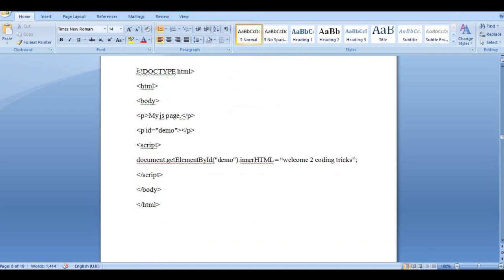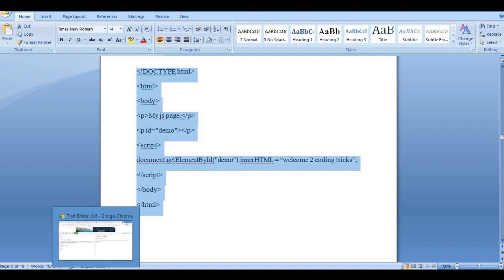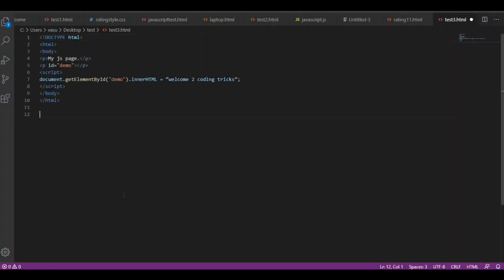So let us see one simple example for innerHTML. Here I have written my JavaScript page. The first paragraph is "My JavaScript page". Then I have written a paragraph with id equal to demo.